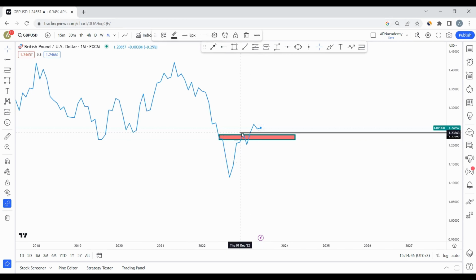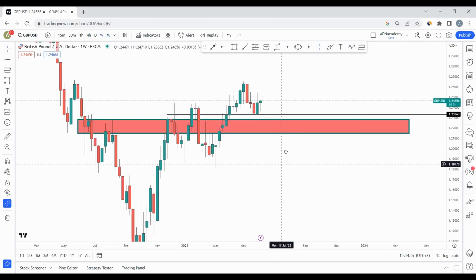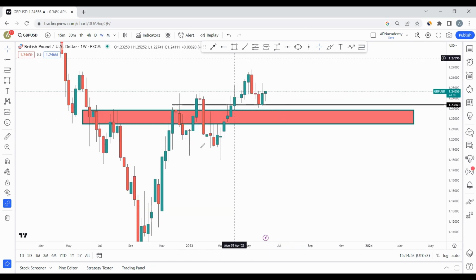So the market is retesting this point here. Then when you go down to weekly, what do we observe in weekly? In weekly also, we did observe the market giving us almost similar to Euro USD. This was a resistance here. Also, it became a resistance here, false breakout, retested here, resistance.